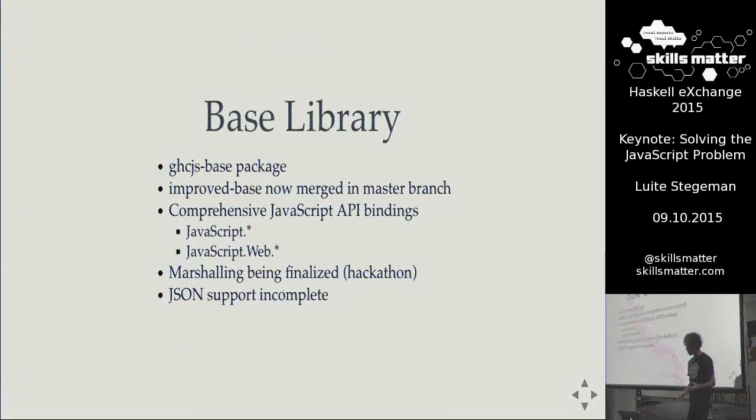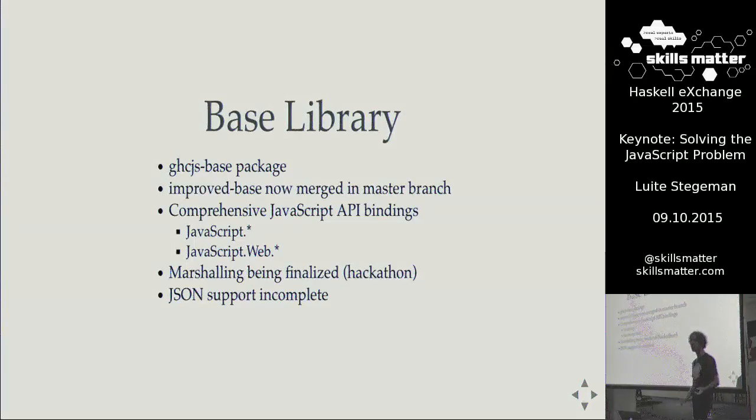So, the new base library. I've been talking about an improved base for a while. It used to be in a separate branch, a massive rewrite of this thing. A few weeks ago I merged it to the master branch. It's still not quite released, but it's already so much better than the old version. But we're still finalizing the API. There are many new bindings, like I mentioned, for XML HTTP request, for basically everything JavaScript supports. Well, not quite everything, but a whole bunch.